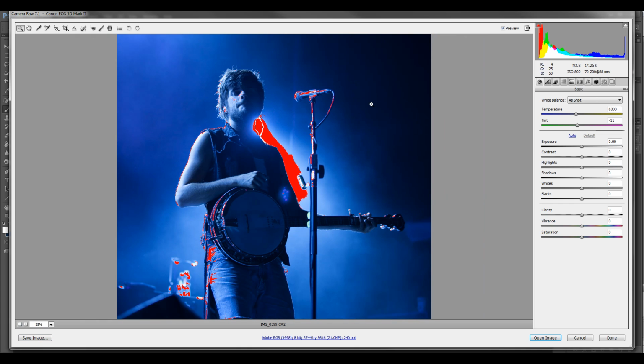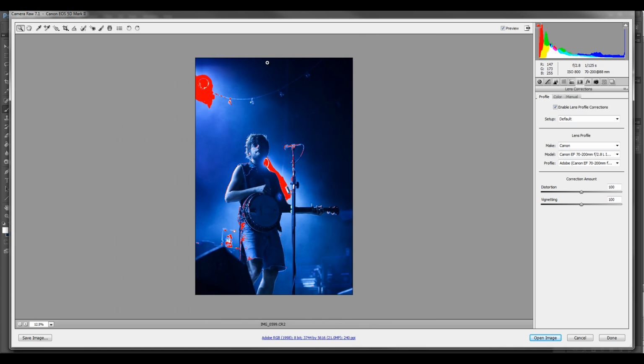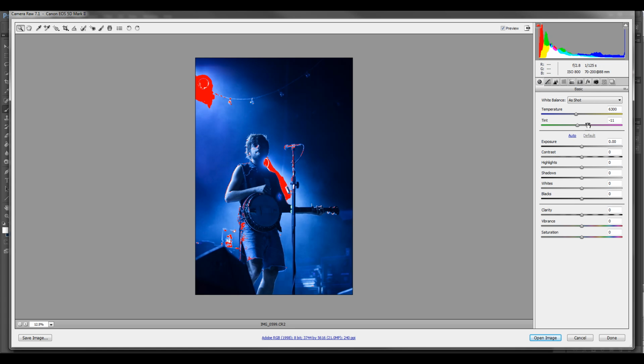What I like to do first when I start is go inside and enable lens profile correction. I don't do this all the time, but in this case, I was using a Canon 70-200 2.8L Mark II lens with the camera, so it's nice to correct, and it helped a little bit with the coloring and with removing some vignetting. Okay, next I'm first going to fix highlights, so I'm bringing them slightly down a little bit to fix this area.